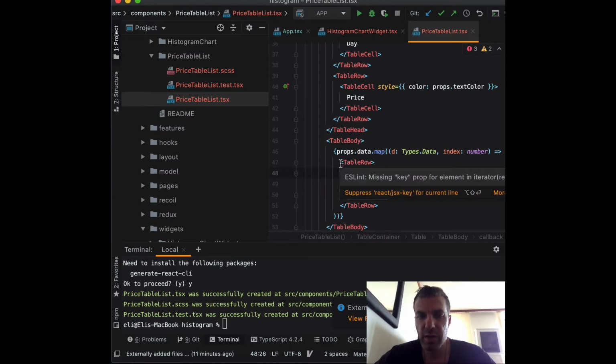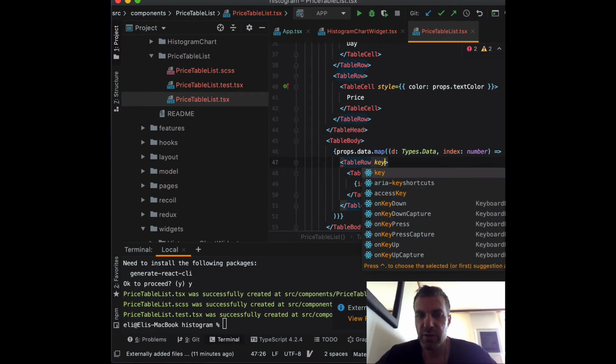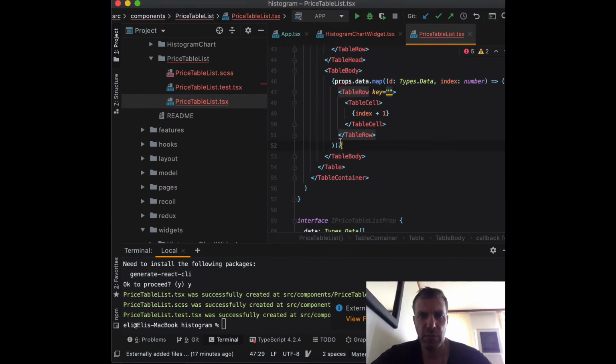And you can see here when I'm hovering over the table row, it's complaining because it doesn't have a key. React expects a key when we're doing a mapping, because if we don't set a key, then React cannot know which element you're referring to, and it can really break how it handles the DOM. So the key needs to be unique.